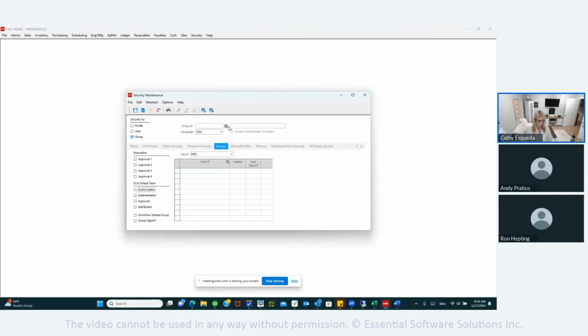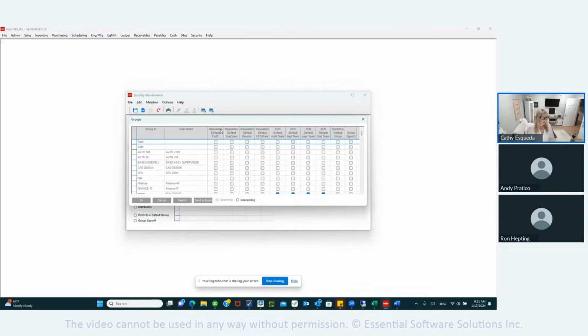Now, the question may come up, how many groups can I create? You really are just getting 1 per each of these groups. Now, you can modify the group on the ECN. It's going to load that default group, but you can always change it at that time. And I have written macros that use some functionality to say, hey, I'm going to change that group or the users by some different references that I have within the ECN. But out of the box, that's what you're going to get.